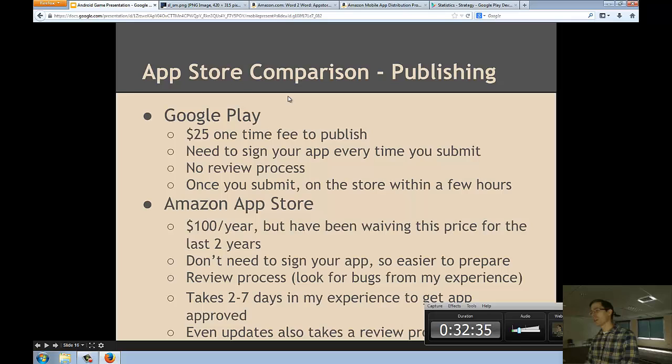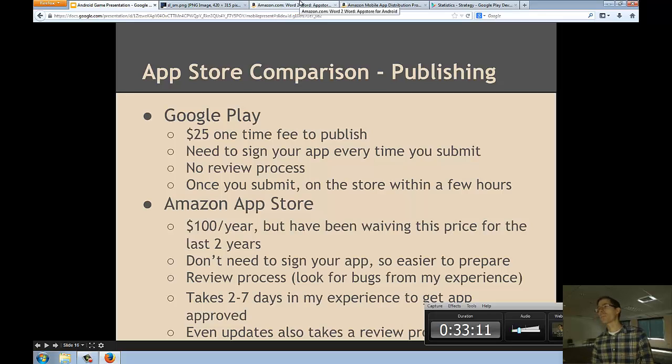Because people actually look at these apps, it usually takes 2 to 7 days just to get it up there. So you'll submit it, and then a week later it'll be up there. You'll make an update, and a week later that update will finally get up there. They have to review every update, every submittal, which can be a little bit annoying, but it does weed out the buggy software or the dumb app. What else does it say? Oh yeah, updates take a while too. So I wanted to show these a little bit.